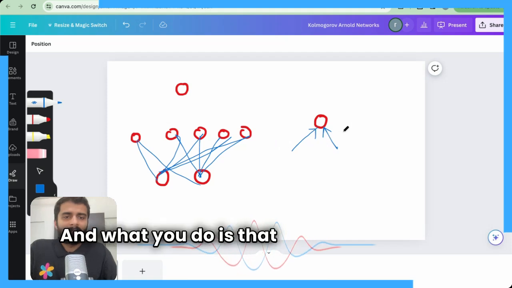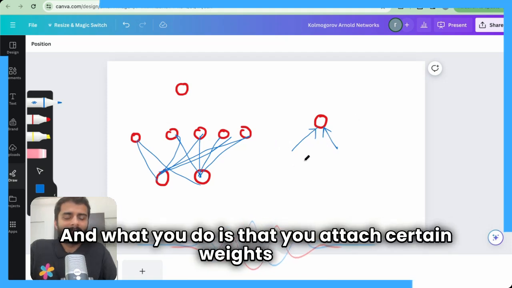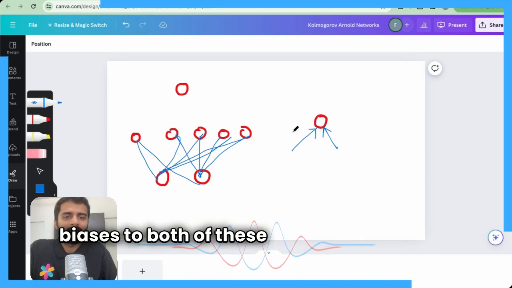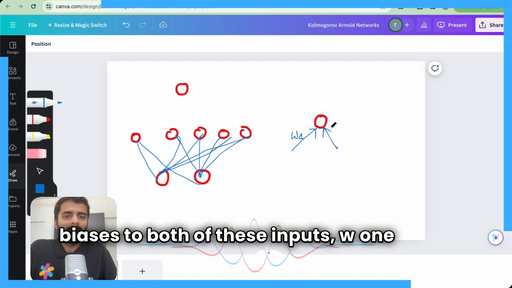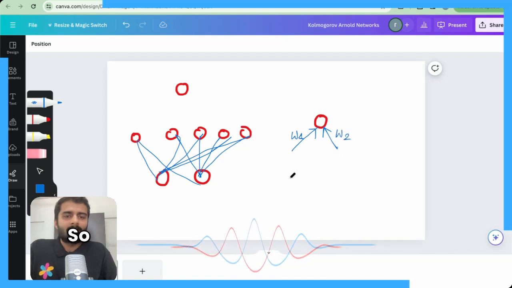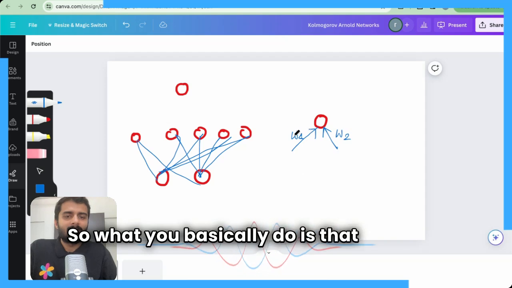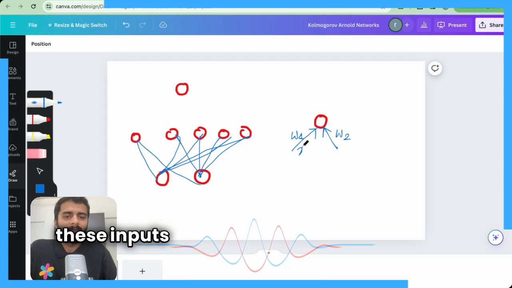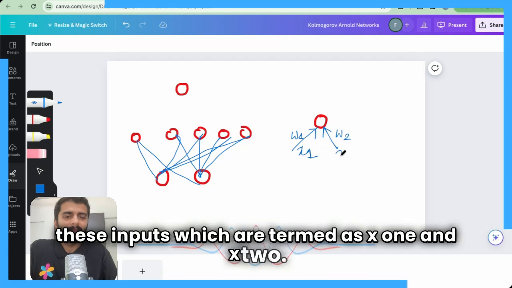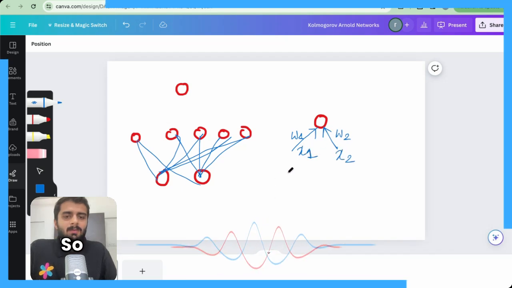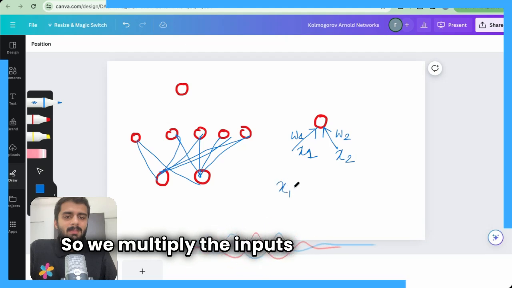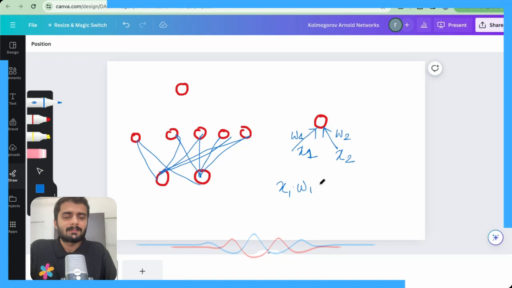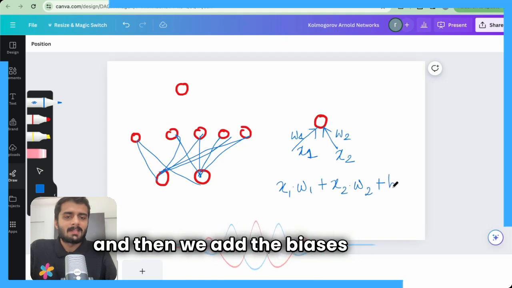And what you do is that you attach certain weights to both of these inputs, W1 and W2. Let's say there are these inputs which are termed as x1 and x2. So we multiply the inputs by their weights, and then we add the biases as well.